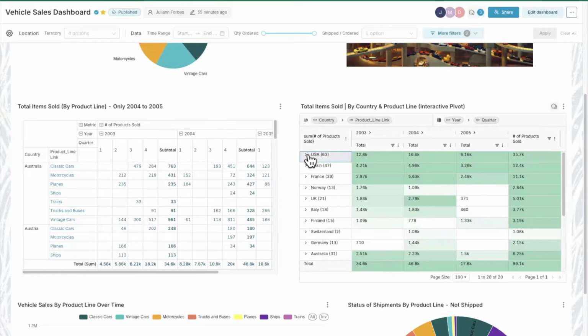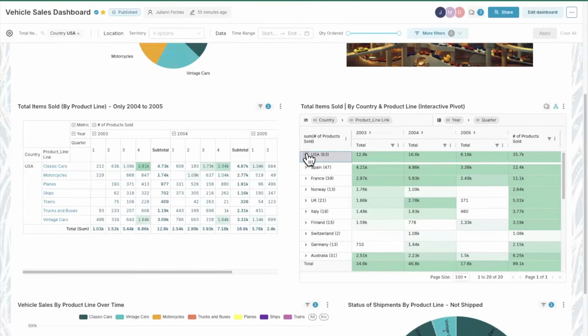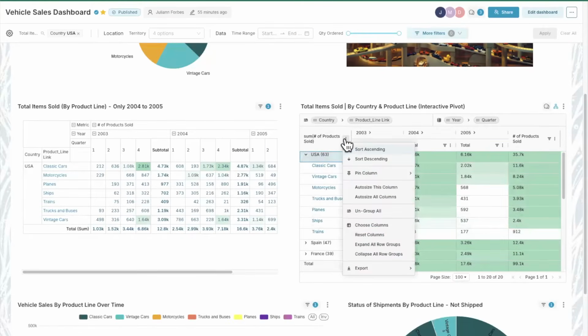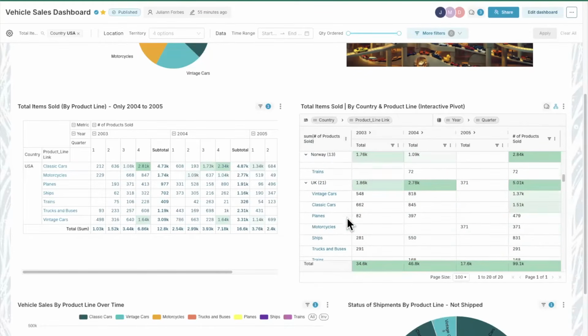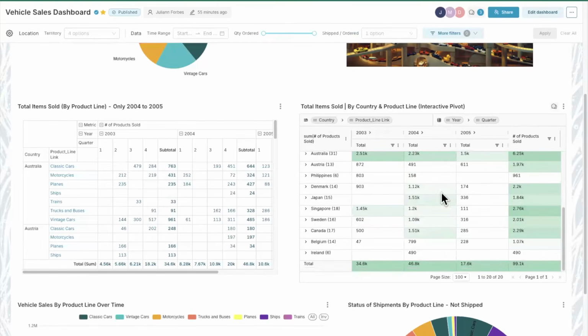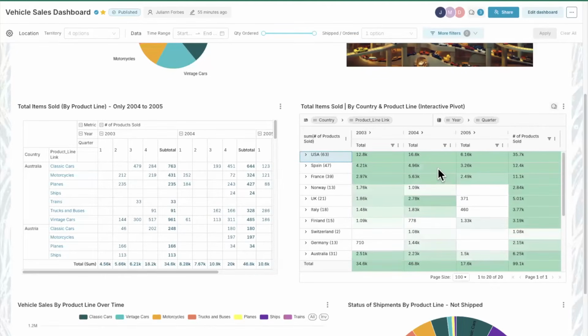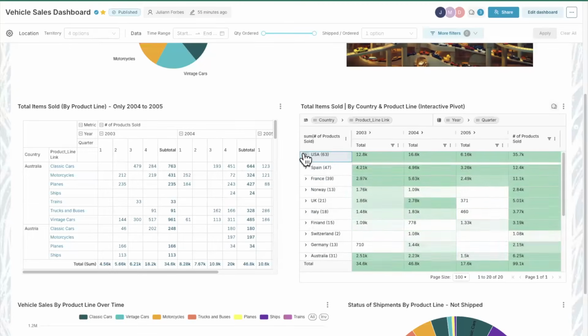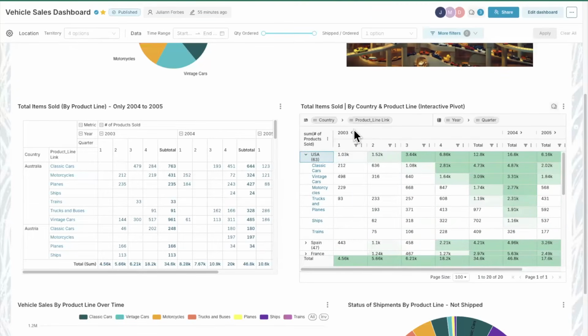As you can see with these row groups, and again, when I expand them out, I can either individually expand them, or I can click on our three dots here and choose to expand all of my row groups to make it easy, and having that same default view as we saw earlier. And I've accidentally applied a cross filter, so you can see that cross filtering is still available in our new interactive pivot table as well. We, as you can see, have those expandable rows, as well as our expandable columns, which we saw earlier. Just want to pull that out separately so that we can really see that identified here.